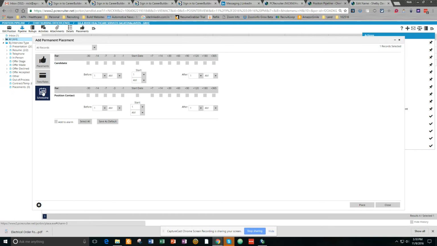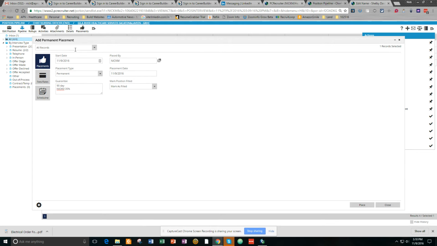And then under scheduling, this is where you can set up some reminders, right? So all of this +1, +7, -1 start date is going off of this start date you put in right here. So if you can't figure out an accurate start date, you might put in all these reminders at the wrong time. So you really got to hone in on getting a semi-accurate start date. Obviously, if it moves by a week or a couple days, then all of your reminders will just be a couple days or a week off, which isn't that big of a deal for the 30s, 60s, or 90s.